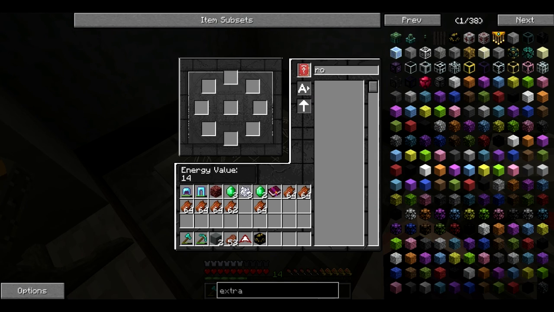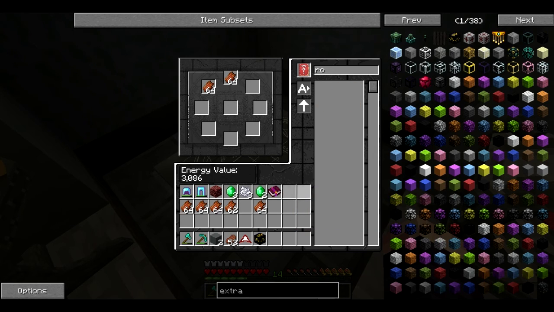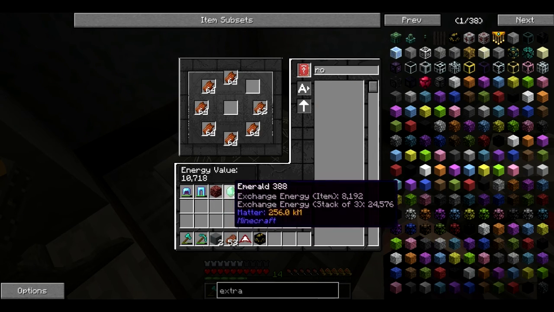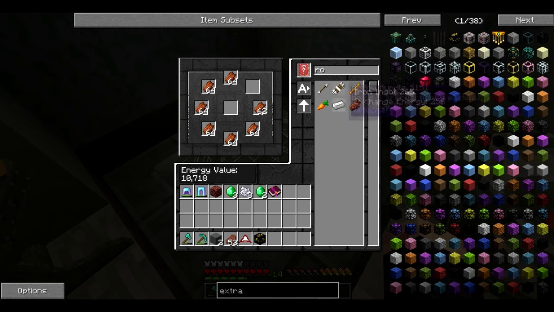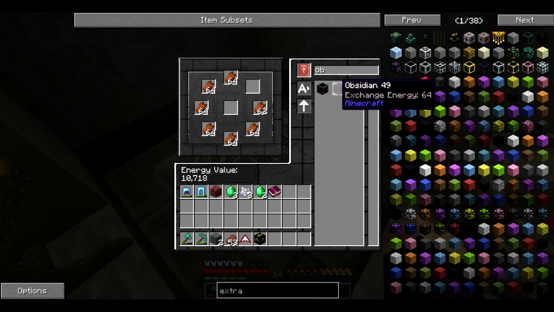Blah. I'm like, oh crap. Now I have so much rotten flesh and I didn't really want it in the first place. And what am I going to do with rotten flesh? Let's throw it back in here and we can exchange it for something else. So I can get some obsidian if I wanted. OB for obsidian.